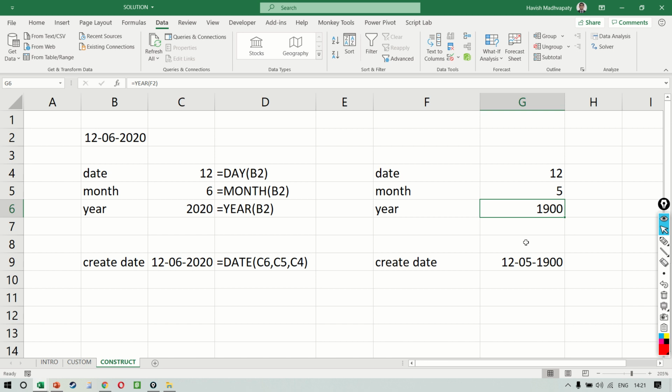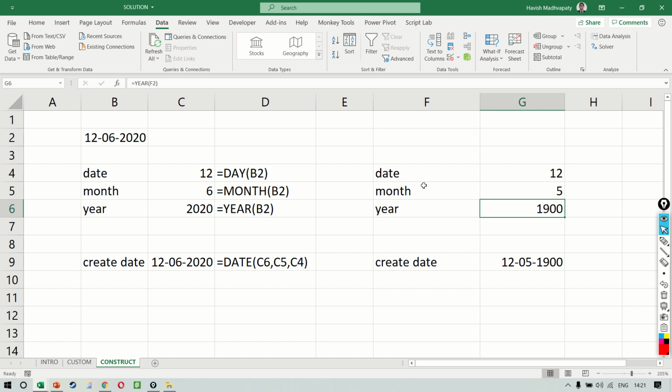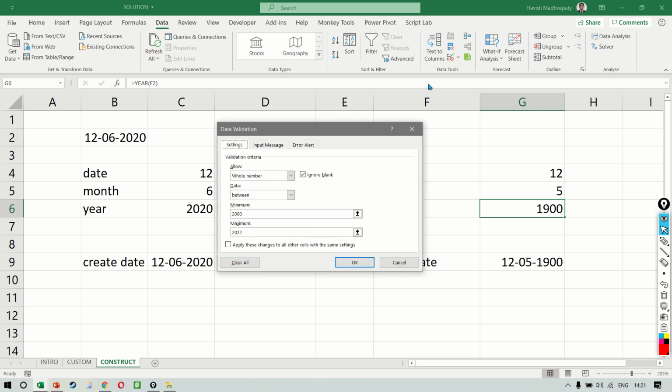What this means is that the user can only choose values between that range, so 2000 and 2022. So if I try to write something else, let's say 1999, it gives me an error. But even better would be for you not to give a restriction on the years that they can write, but to simply create a list of values. And the list would be, let's say, we have to give 5 years as the result.